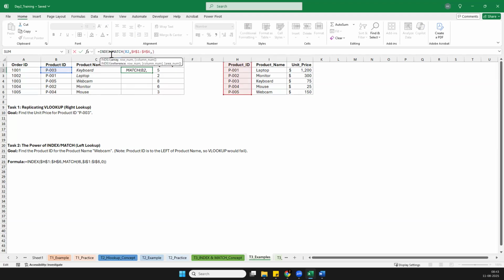Now let us find the value with INDEX. We already have the position, we just have to pass the array for this and enter a comma. You can always lock this range, and that's it. See, this is the value for P003 which we pulled from this table.